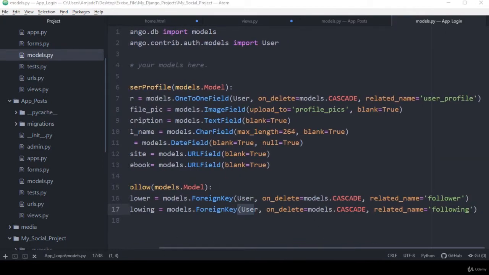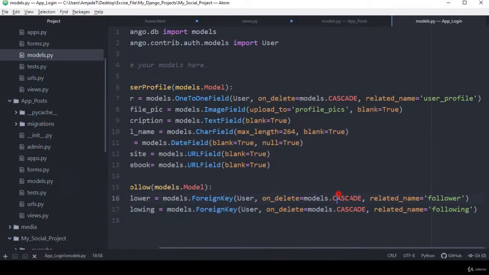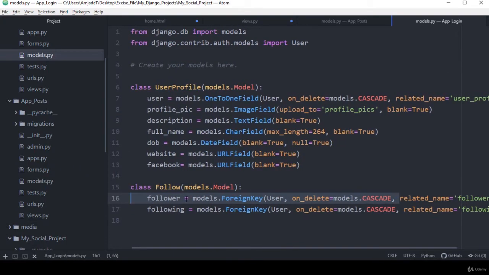If you go to our page, if you go to that Aryan, now here you can see they have two followers. So now we have to get these two followers. That means that is actually our follower, right? So I have already created that relation with our user class with this name as a follower. So now we have to first of all get it. That means which user is already following which user. So first of all I take it, so that is our relation name as a follower.